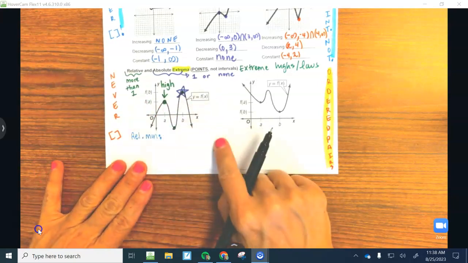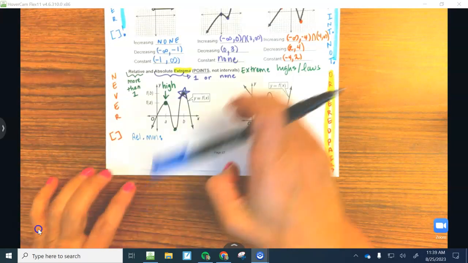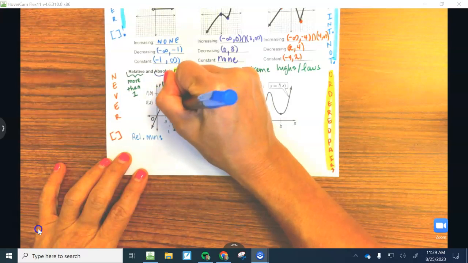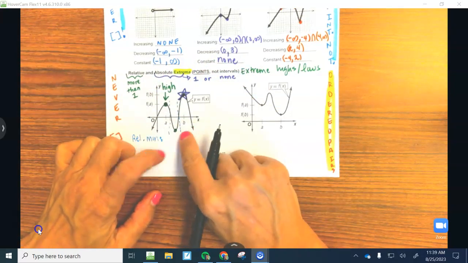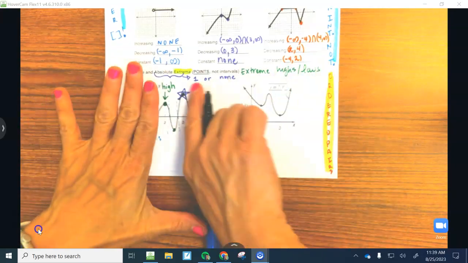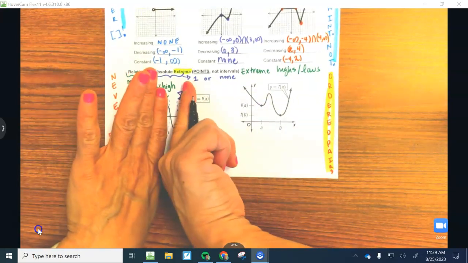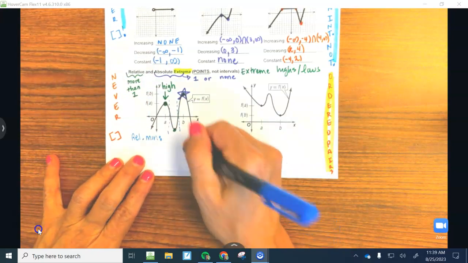All right, so as I look through the graph, I have one relative minimum. And guys, the reason why it's called relative is because if I said, hey, what if I need to look at something in between A and B? If you look at A and B, all I really see is a minimum at this point. If all of this was blocked off, I'd have no idea that the graph went on forever. It almost would look like a parabola. So that's why it's called relative. You have a relative minimum right here.